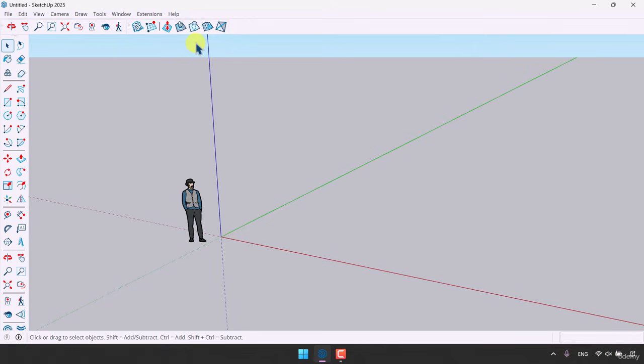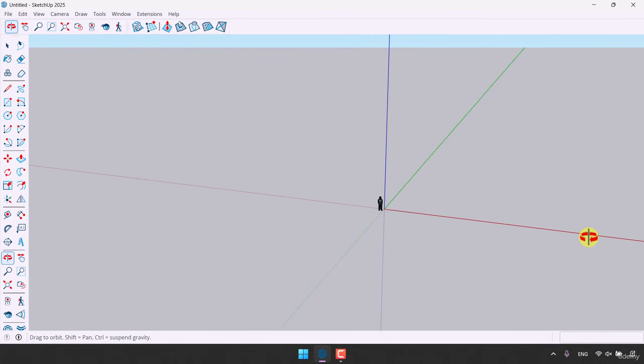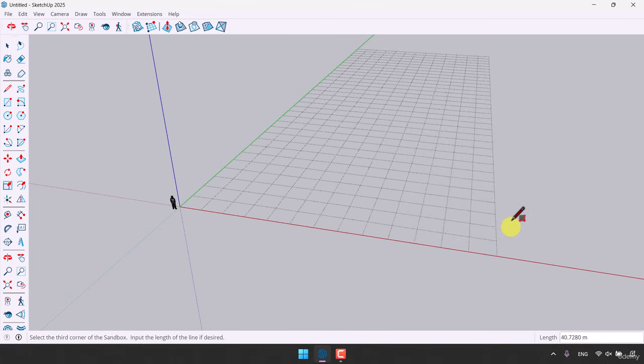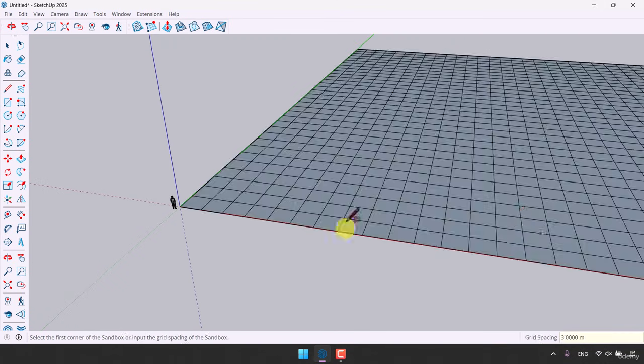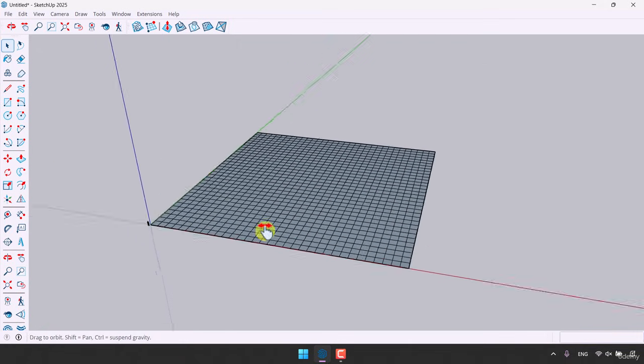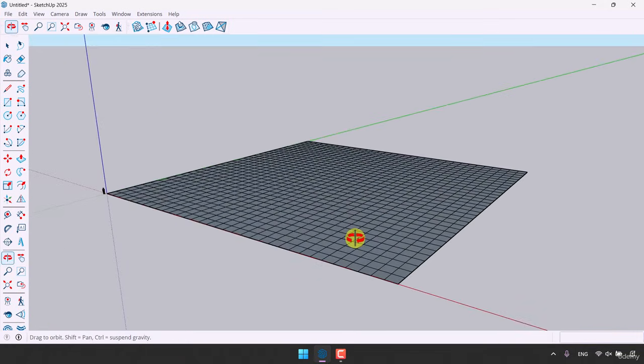First of all, I want to draw my plane and generate some type of shape for it. So we need this option which is named From Scratch. If I click on it, I can move my cursor to the origin point, left click, and start drawing. For example, I want to draw some ground of about 100 meters, and I'm going to expand it on the red axis about 100 meters again. Now I can move a little bit far from my object in here.